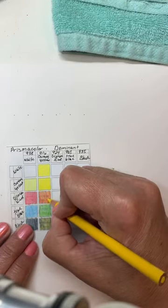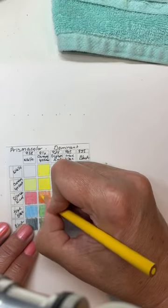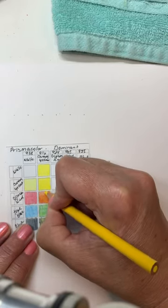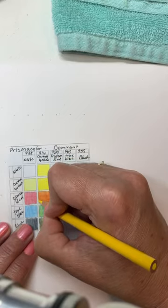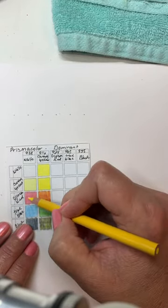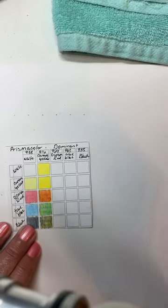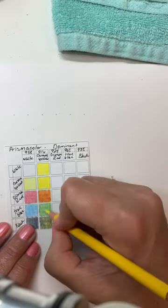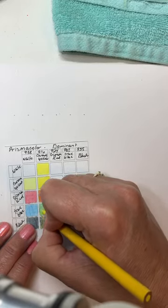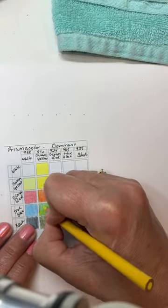Okay, so blending with this, with the yellow over it, should give us an orange. Yeah, and you can tell a difference here because we have a pinkish here and now we have an orange here, just by having a different base color we worked off of. Okay, and now to blend this blue over the yellow. I'm going to really blend them together to show more of a spring green color.